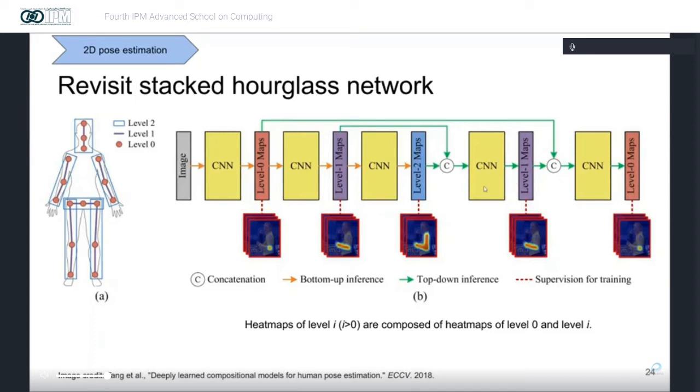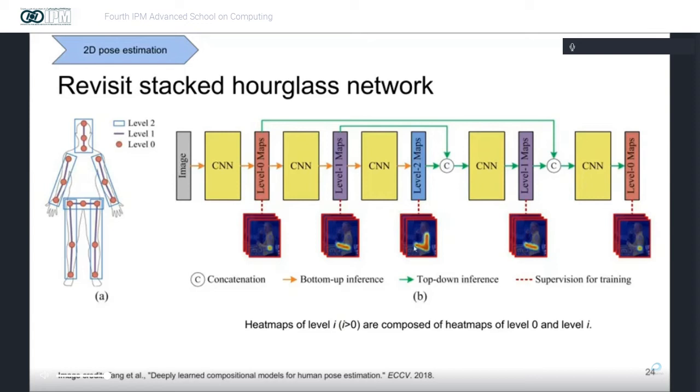The first 3 stacks are for the bottom-up inference, 1 per level, and 2 stacks for the top-down refinement. Here there is a tree to compute pairwise messages as shown here. The pairwise score at a given level for a certain node, for instance this one, or this one, is computed as a Gaussian around the line connecting the joints in that level.